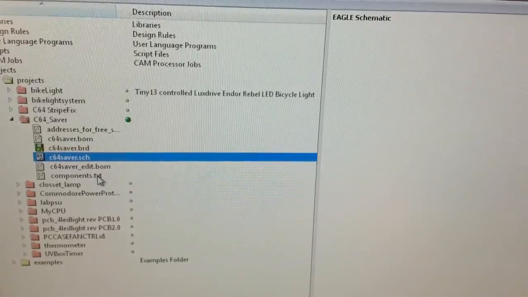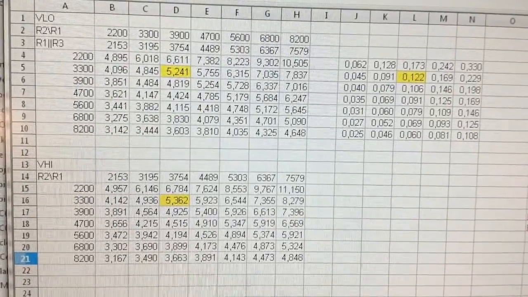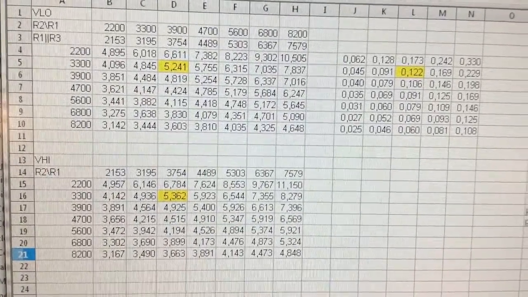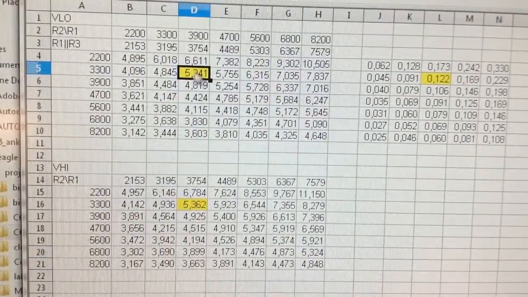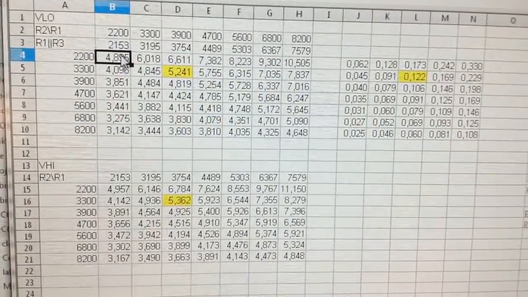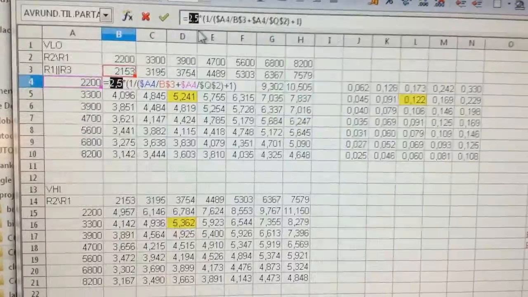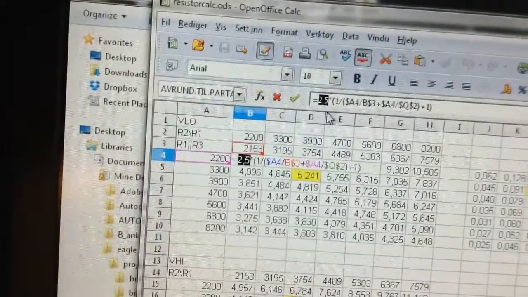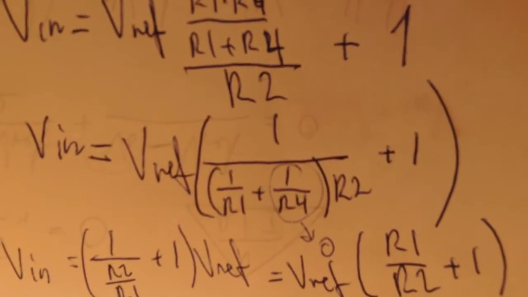I also made a calculation sheet, a spreadsheet. Basically I have common resistance values for R1 and R2 as columns and rows, and then you have the formula that we looked at. It's calculated for each combination. So you see I highlighted the one that's a 5.24 there. That will be the choice I make. This is the formula down there.